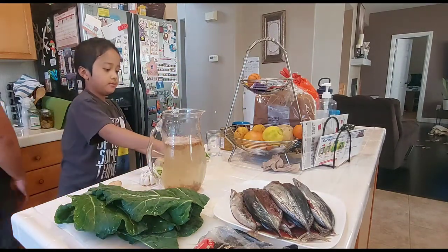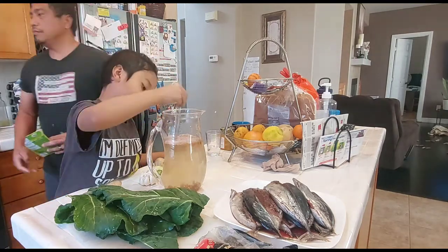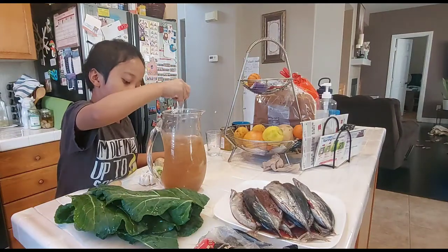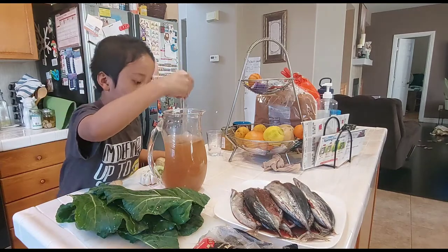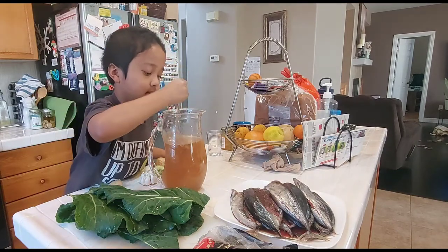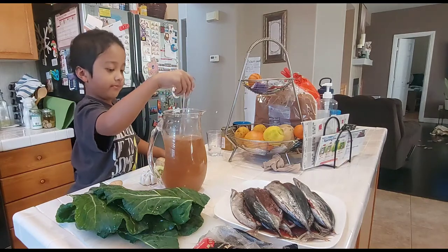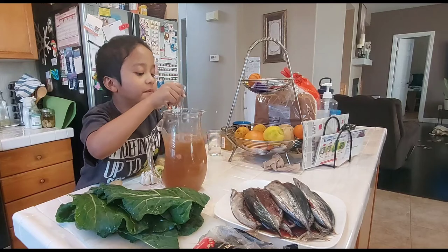And then the next step is to mix until it's a pink brown, and you don't see any of them. They look like beans.